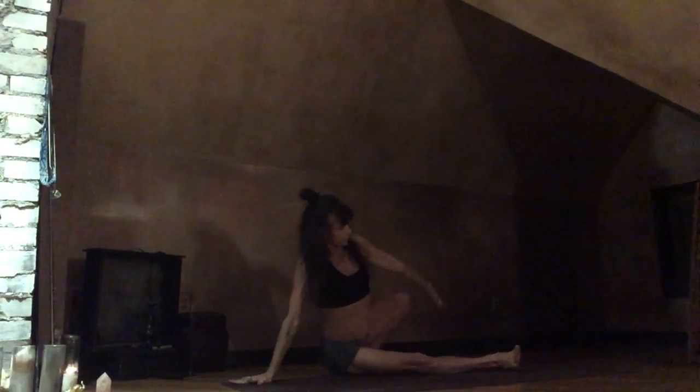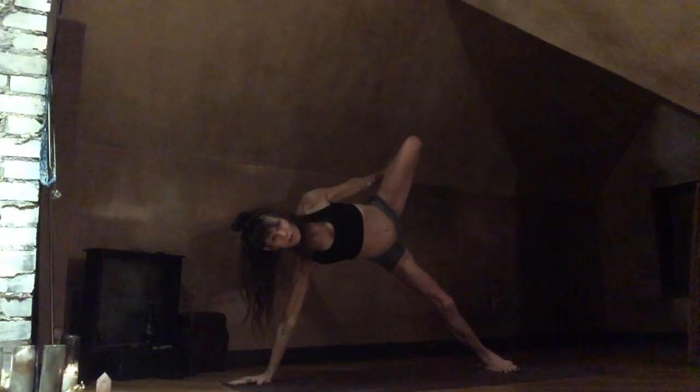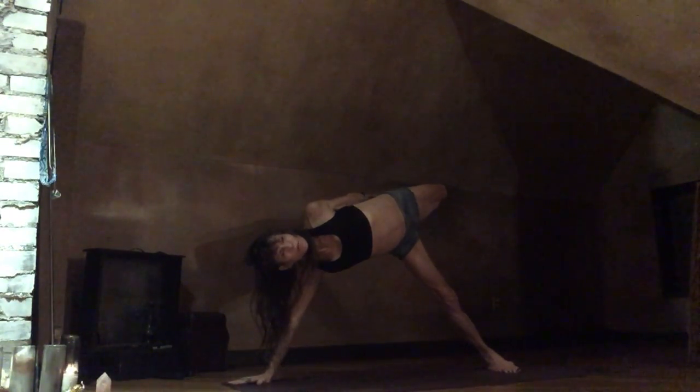And then come back up on your inhale. Take that right hand down, take the left foot to the ground, lift up, grab the ankle if it feels good. This helps to open the shoulder as well as the quadriceps.